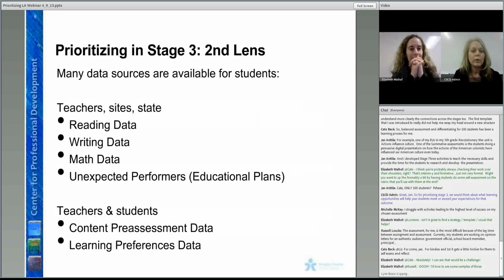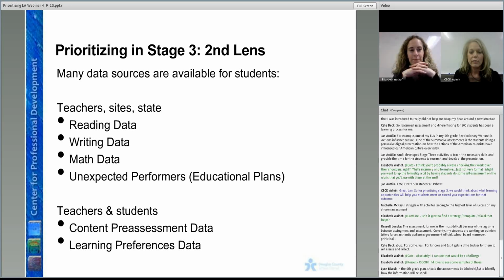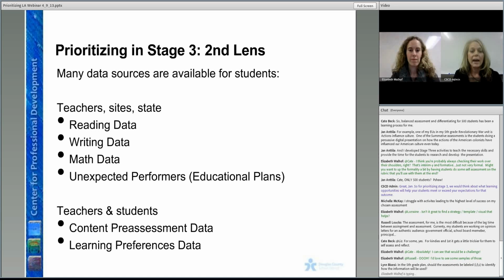So the second ones we're going to ask to look through, again, using your own backward plan. I know some of you are using your own, or the ones that we provided. The second lens we're going to look through is really student data. So we know, I think Kate mentioned this, when you have 500 students, or if you're at the secondary level, you have 180, and even if you have 30 or 25, none of our students are the same. And we have a lot of data in this district that gives us information about our kiddos. So the second lens to look through when you're planning those learning opportunities is, what does the data tell us about our students as learners?